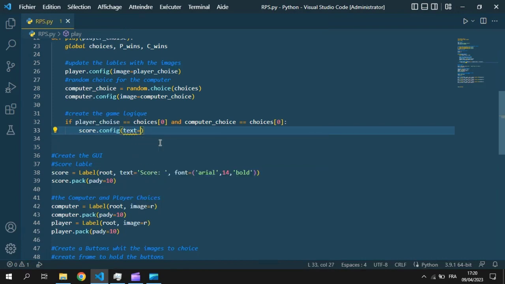Update the score text using an f-string to display the score of the player and computer, and set the foreground color to blue.